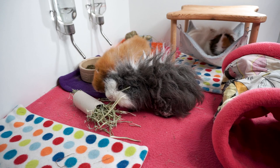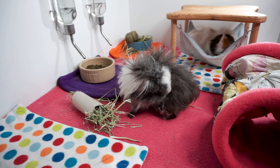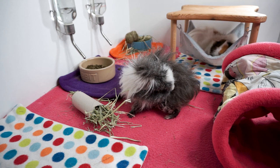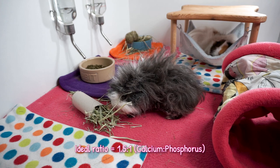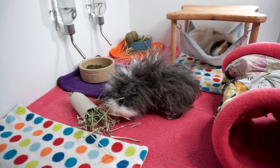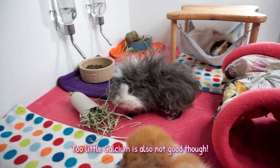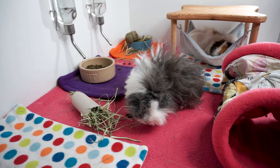The next topic is possibly one of the most confusing things about owning guinea pigs: the amount of calcium they need, or more specifically the calcium-to-phosphorus ratio. There's an ideal balance of these two nutrients, and when piggies eat an imbalanced diet — usually too much calcium — they can be prone to bladder and kidney stones. Because many piggies develop these, some owners worry about how to reduce the amount of calcium in their piggy's diet.